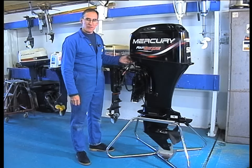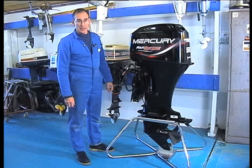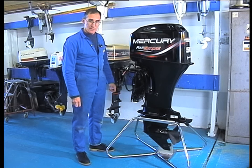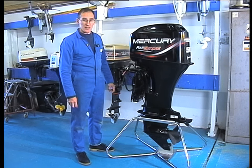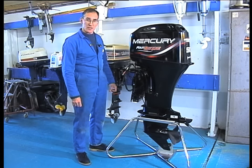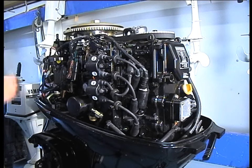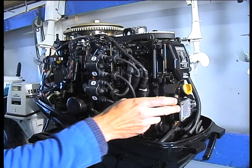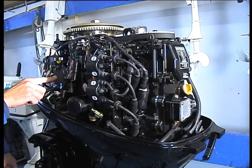This is a modern outboard motor — a Mercury 4-stroke. These engines will give long service provided they get a modicum of care. There are three ways of looking after the engine: you can give it to your mechanic, but we are notoriously expensive creatures; you can run the motor until it dies, which will mean a breakdown at sea, which is very undesirable; or you can repair the motor yourself. An outboard motor consists of four major components, the first of which is the power head. Inside here are lots of whirring parts that provide the power to the leg — ignition coils, a fuel pump. Being a four-stroke, this has a camshaft, a starter motor, a voltage regulator, and an oil filter.